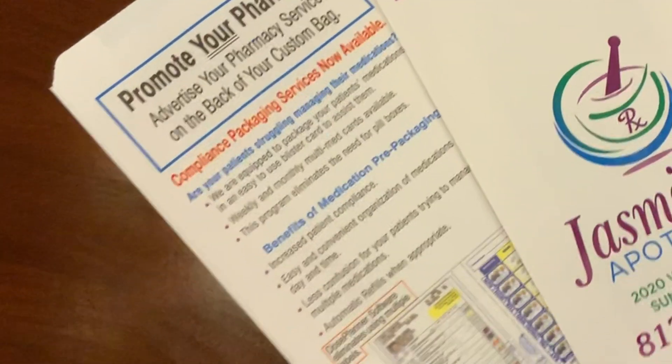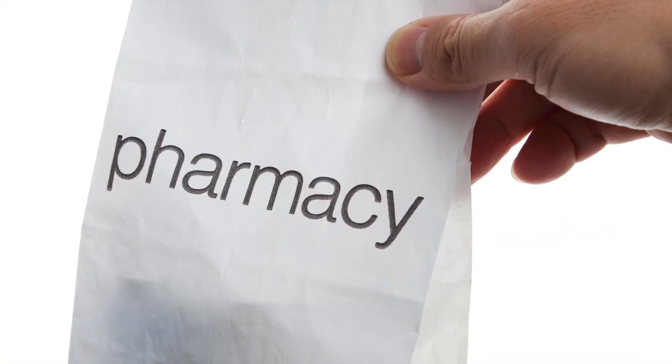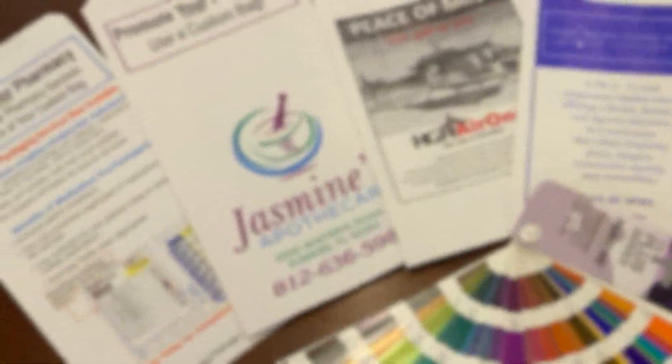That's where Drug Package comes in. Our in-house graphics team will help you develop eye-catching artwork and turn a blank canvas into a silent salesperson for your business. Bags with no color, minimal to no design, and no company information will not help your business grow. Done right, with a low cost, professionally printed and eye-catching design, these branded pharmacy bags will continue to promote your business long after your customer leaves with their purchase.